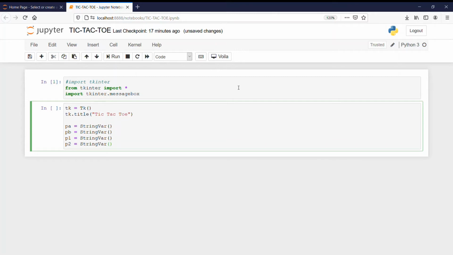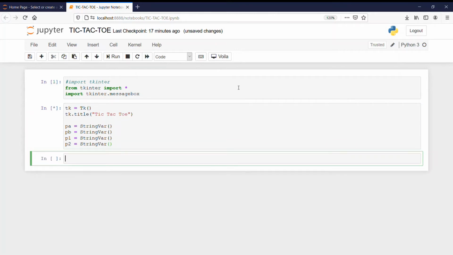Now, after we are done with all these, we will assign the name functionality. Suppose we will ask the user to enter his or her name. So where it will be stored, that we are doing. So player1_name equals Entry.